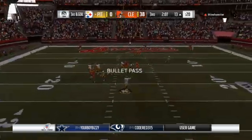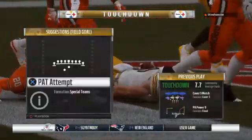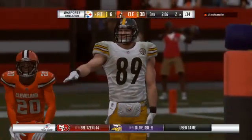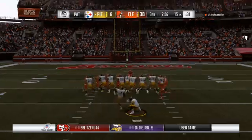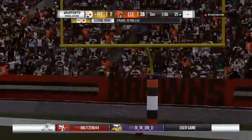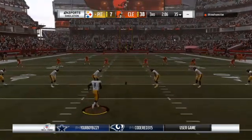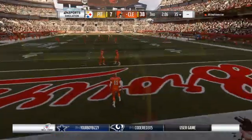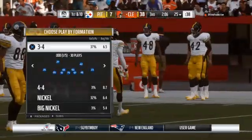To throw here, Roethlisberger. And caught in the end zone. Touchdown, Steelers. Vance McDonald from 13 yards out. And the Steelers are able to at least knock the deficit down a bit. Boswell good with the extra point. So they do get 1 score back, but still a long way to go here in the 3rd quarter. Boswell on now to kick this one away. And they will not get a chance to return this one as it's through the end zone for a touchback.